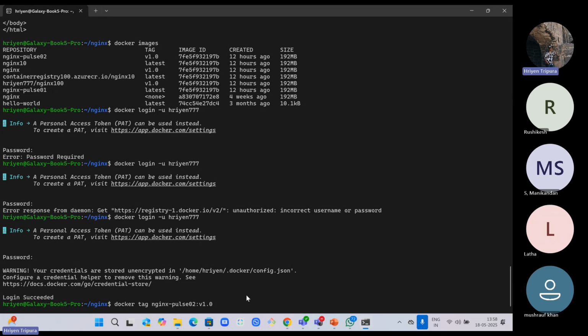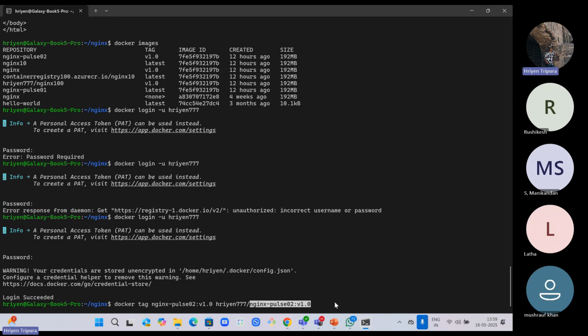Now, what is the username of the Docker Hub? In my case, if you remember, this is my username, right? Copy the username, then give a slash. Under the username, now what is the name? I want to give this name. Remember one thing, this name is what you have locally, whatever name I have defined. But in your remote, that is your Docker Hub, if you want to change the image name, you can change it in your Docker Hub. That is optional. But if you don't want to change it, you can keep it.